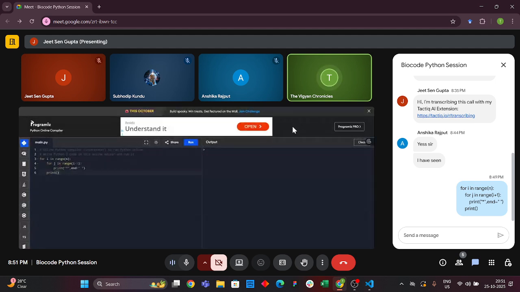You have to declare a variable first, n is equal to something, then you can run. Yes, in the beginning. Give n is equal to 5 or 4, whatever. Let's see what result it gives.